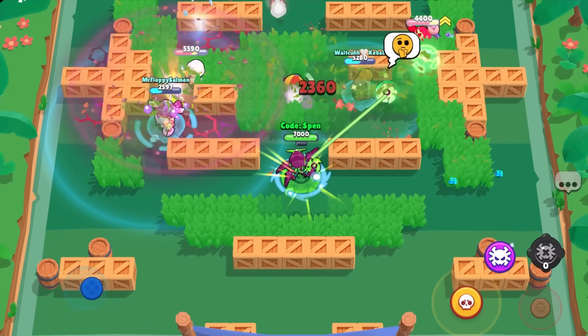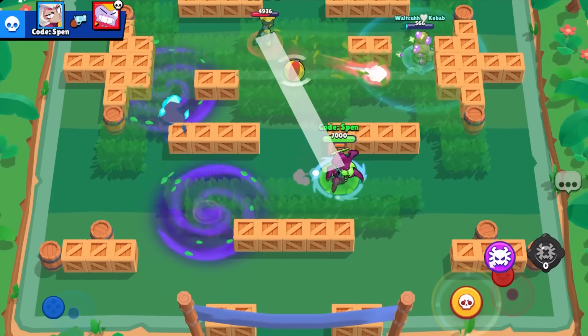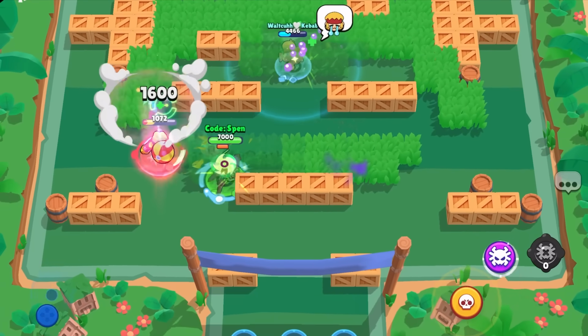The tip with Charlie is to know that you can wall peek like Carl's attack. It's a little bit harder to get used to, but literally just wall peeking around the wall, just shoot, move to the right around the wall, and you'll be able to stay safe from damage whilst hitting the opponent.